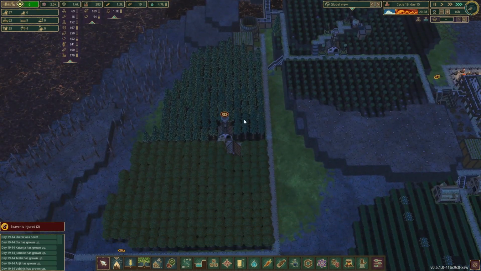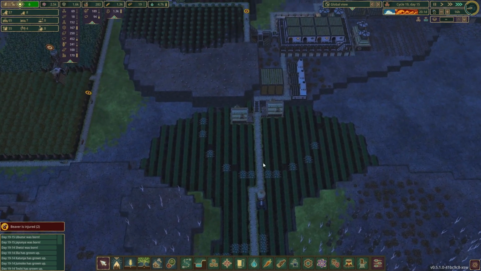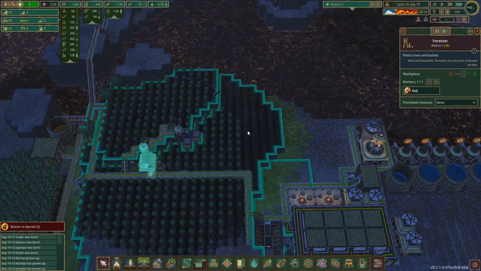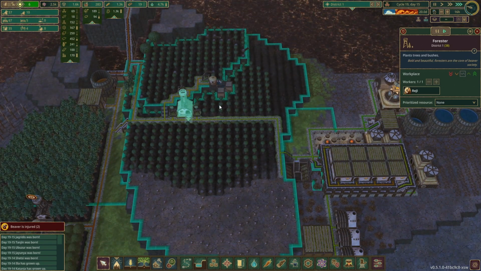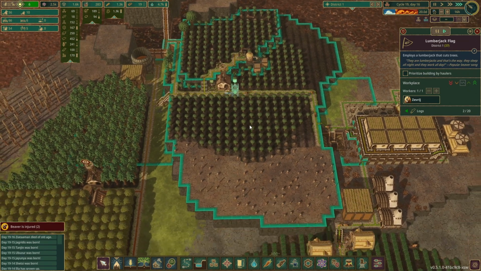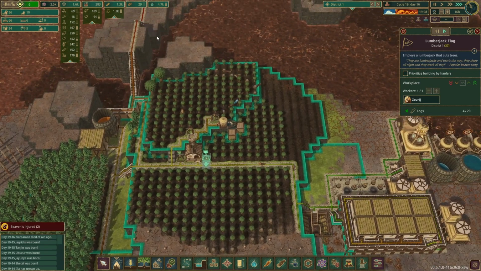Have I done anything new? We have this going on, which is going well. We moved potatoes down here and got rid of our carrot farms. And we've set this all for tree planting and chopping. Built a new lumberjack as well to get chopping because wood always seems to be running low.